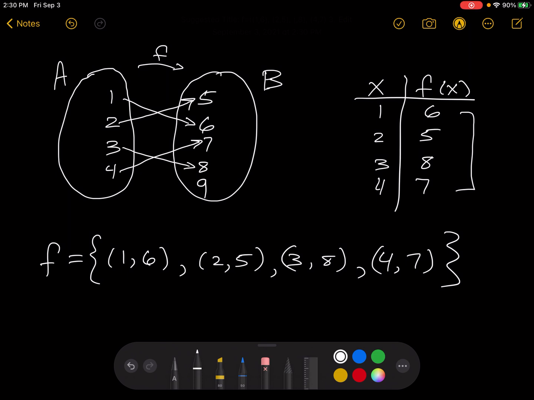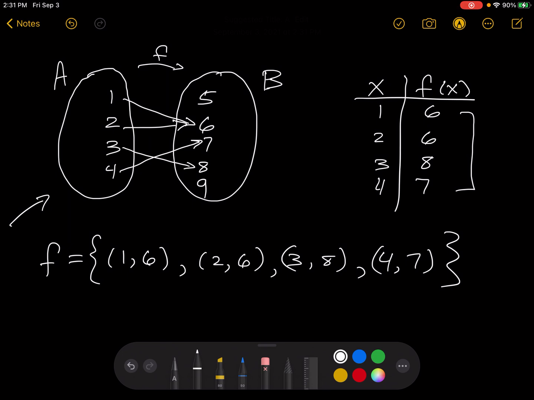Now let's see how that would change, right? So let me make this function so that it's not one-to-one for just a short time. If I made this function not one-to-one, let's say I took 2 and put it over to 6, then see what would happen here? Then right here, we'd have a 6, and they wouldn't all be different. Notice how this would transfer over to our set of ordered pairs.